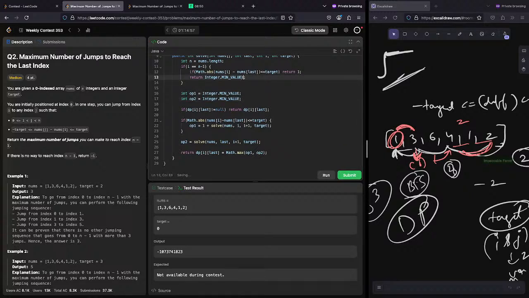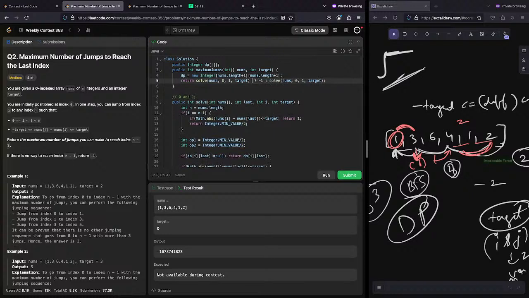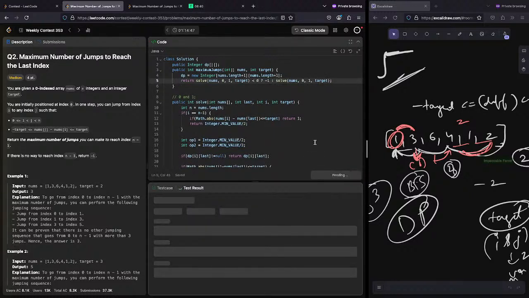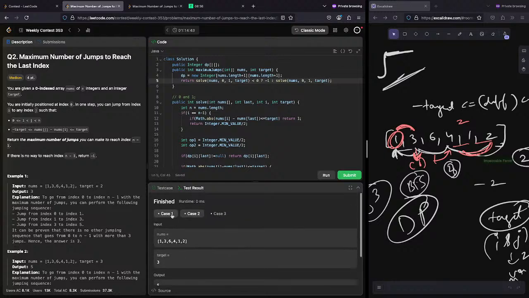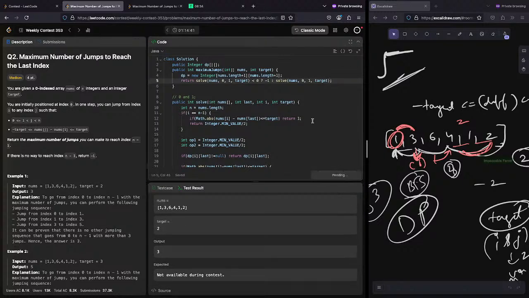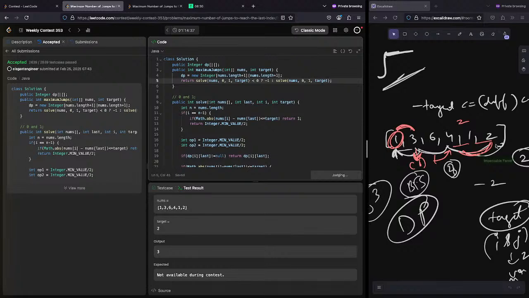If it is less than 0, let's call it like this. Yeah, perfect.